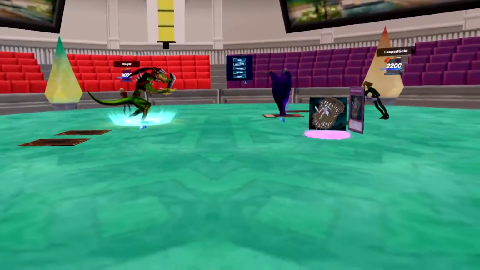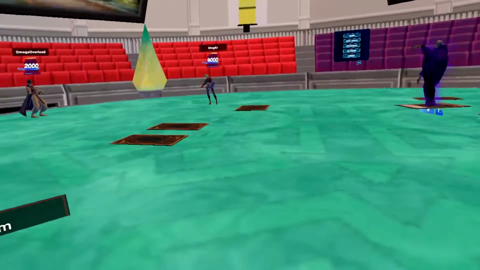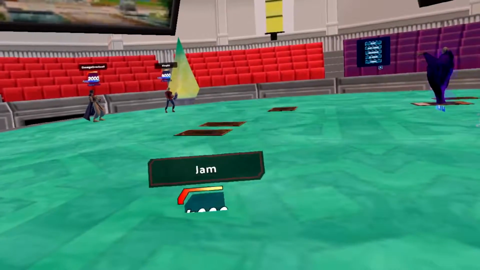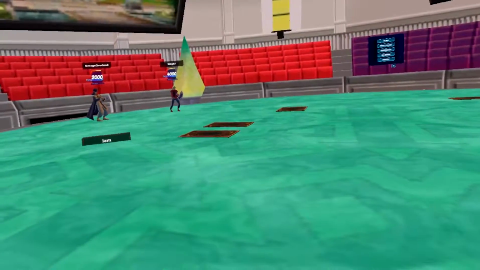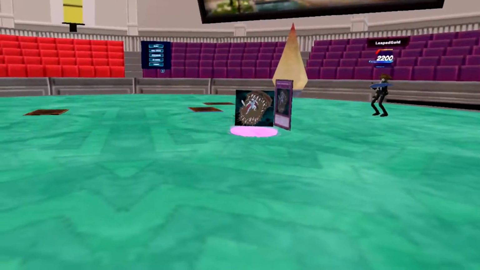So I use King of the Skull Servants to attack Alligator Sword. All right, he's destroyed. And then I will, in main phase 2, sacrifice him to set one monster in defense mode. And I'll end my turn. All right, I will draw.